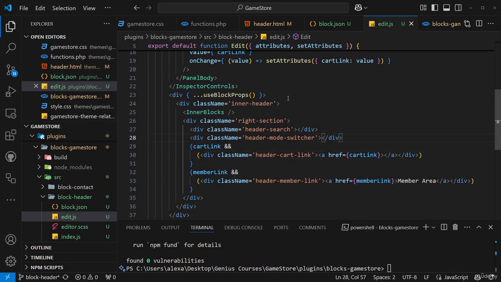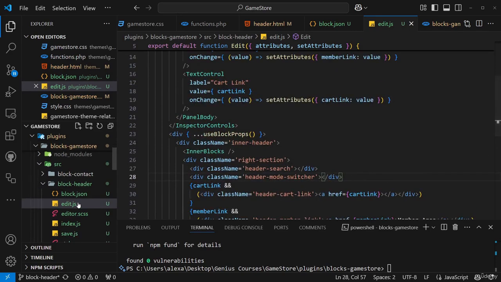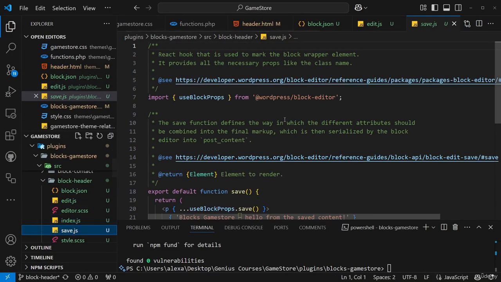I finished everything on the admin side. Now we need to work on the front end. Let's move to the Jest side. I deliberately did not turn on the compiler. Usually when we write code for the compiler block, we turn it on. But as you saw, I was doing copy pasting, I change a lot.